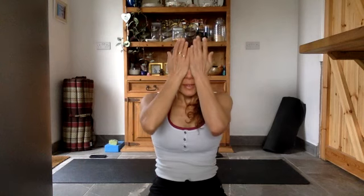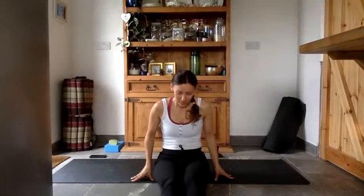And then gently with the hands, just start to wipe the eyes and wipe the face awake. Bringing you into this moment, into this day, this brand new week in lockdown. So bring your knees up and extend your legs out in front. Give them a nice little shaker. Hopefully feeling a little bit more present, a little bit more here. Let's just see how the hamstrings feel this morning.